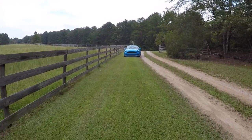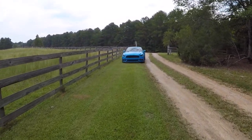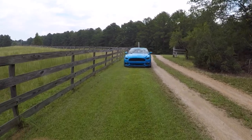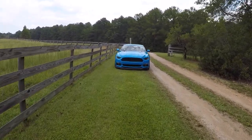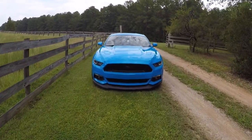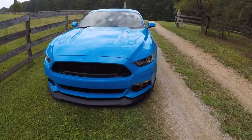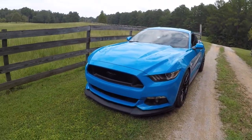When the S550s came out, I really did not like them at all, but man, this car has grown on me so much. Just a few things done to it, and it is so mean looking. Oof. Pop the lights on.